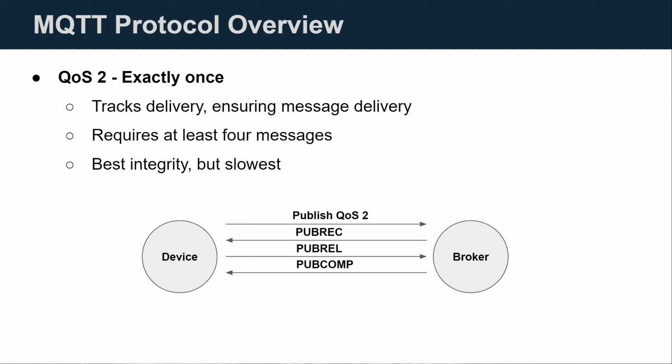So with quality of service 2, it's the most thorough, but it's also the most costly. It takes 4 transactions for each published message to complete a delivery. QoS 2 should be used when the application cannot handle multiple messages. So take, for example, a firmware delivery that would waste precious network bandwidth receiving a duplicate message, or perhaps require all of the device's storage capacity to even receive the payload.